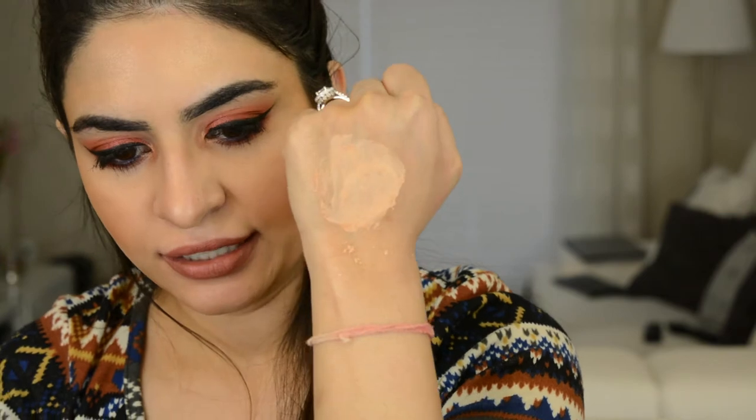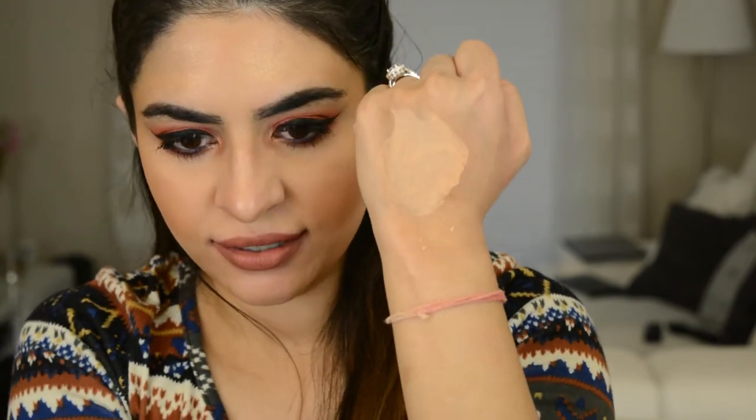Let me show you what happens when you spray this thing. Oh my god, it stings — I'm not even exaggerating, it's stinging my skin. That's not a good sign. Look at what happens when you try to blend this out — do you see how it's falling? Imagine you do beautiful makeup and then you spray this all over your face and this happens. It's not fun. And the area where I sprayed this is completely red — I don't know what the hell is in this thing. I haven't used it many times just because of what a mess it is.